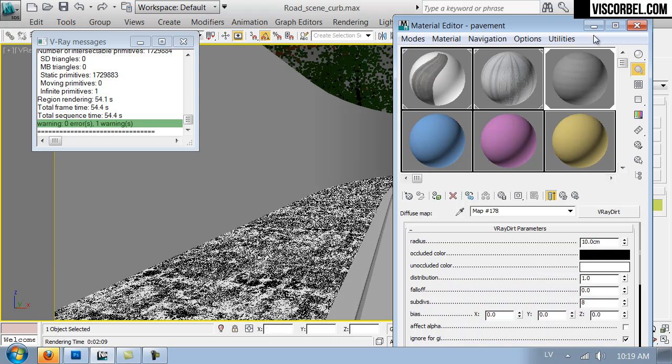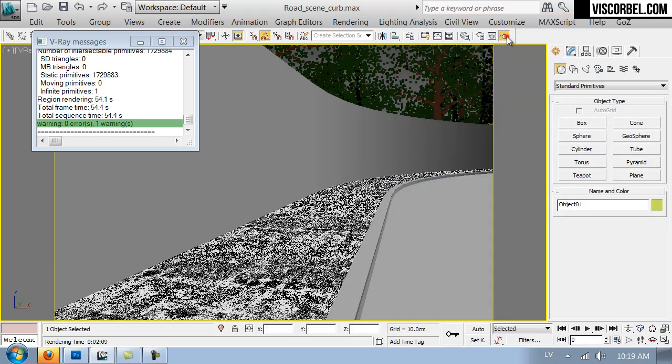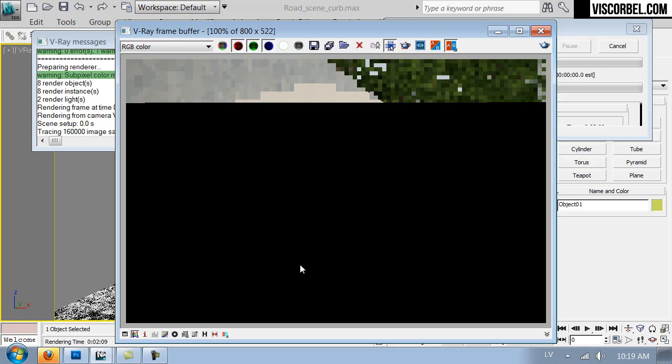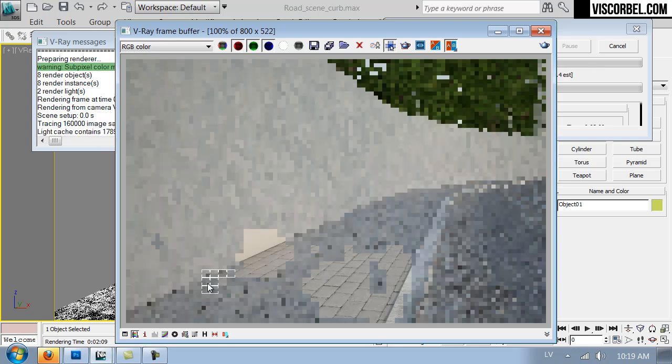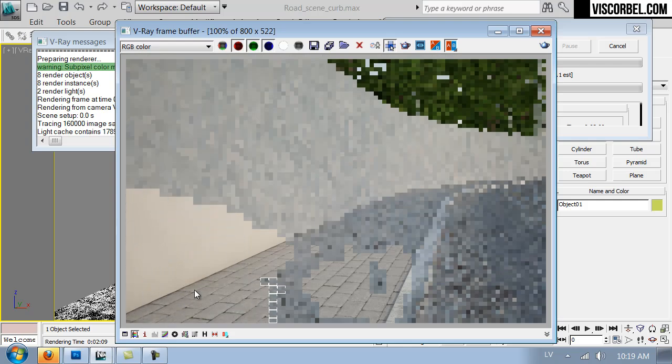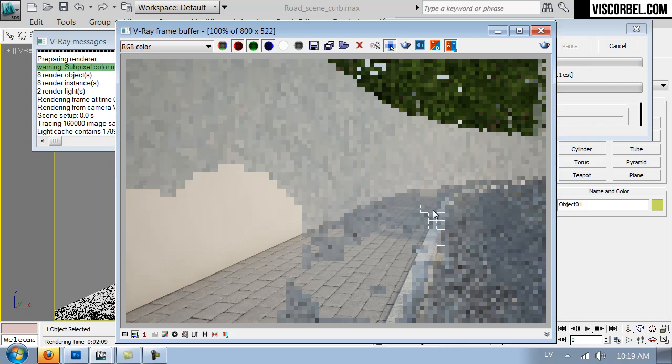Right, let's leave the rest of the settings as they are and re-render the scene. So you can see some dirt along the edges now. Looks a bit more realistic.